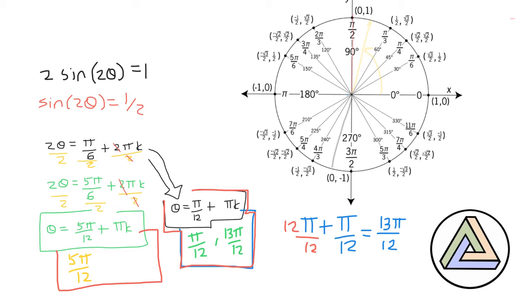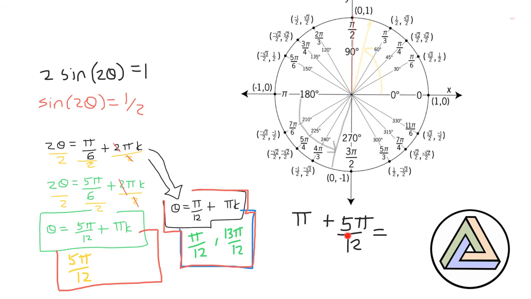Well, similar to what we did with the earlier scenario, we can recognize that this angle right here is going to be 5 pi over 12 distance from this. All right? It's going to be 5 pi over 12 distance from pi. So in order to find this angle, all we have to do is take pi and add 5 pi over 12 to it, and then we'll be good.